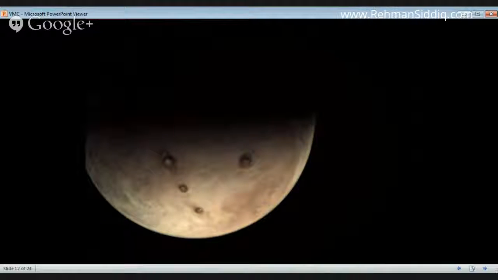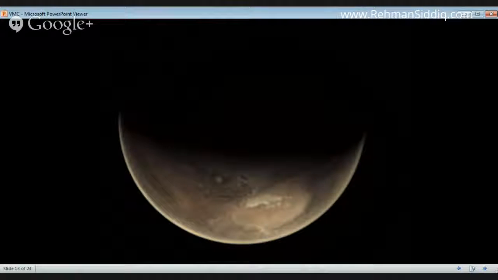Okay, if we just move on to our next one, we've got Hellas here, which is an impact crater, if I'm right. Yeah, probably. It's a huge depression, a huge impact crater, and it's about 8,000 meters deep, so 8 kilometers deep. It's like Mount Everest upside down, but it's vast. It's enormous. And the interesting thing about Hellas is that the volcanoes in the previous picture are just about 180 degrees opposite.